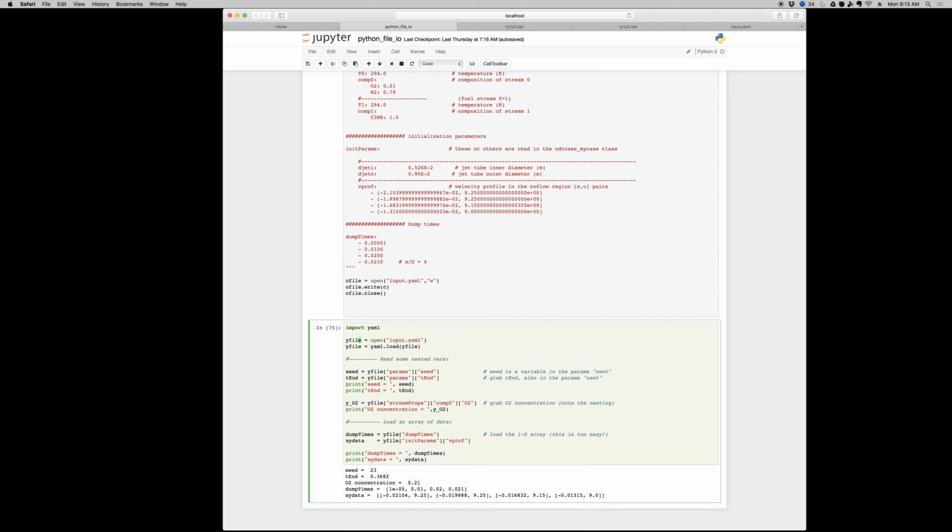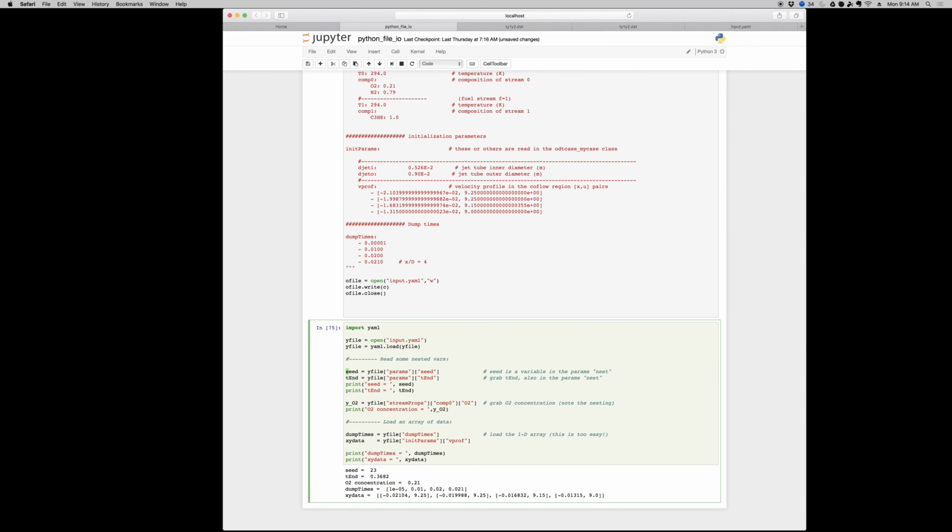So this gives me a file object, and then we call yaml.load on that file object. And then I also save that as yfile, so I'm using yfile in two different contexts here to save on variable names. But I could have called this myyfile, and then just change this to myyfile, like so. And that would work just fine too.